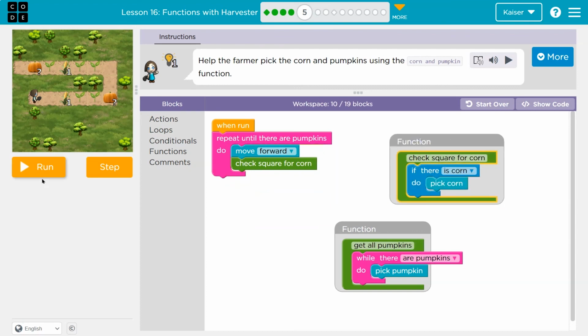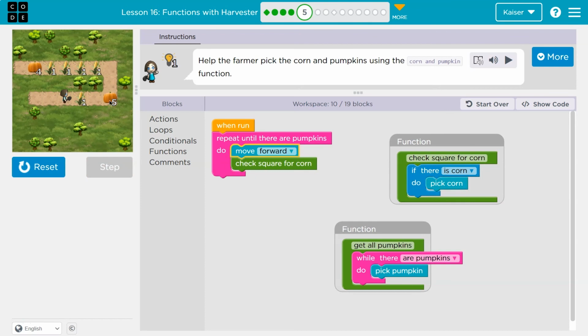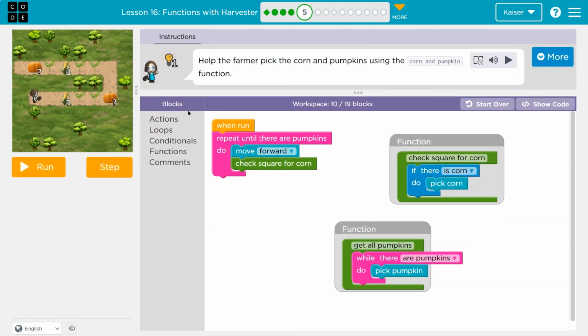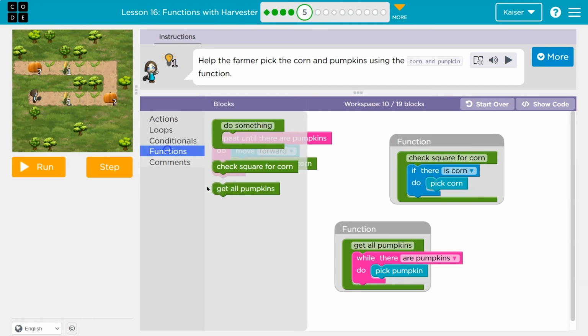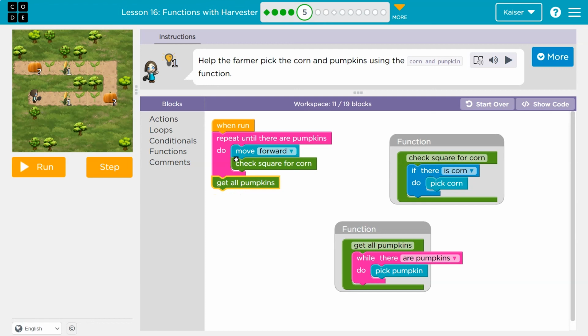Now, what they're trying to show us, I think, notice there can be more than one pumpkin now. So, okay, we can take care of that though. We have this function called get all pumpkins. So now, guess what it does? It gets all the pumpkins. So after I repeat over and over getting all the corn, I'm going to say, hey, get all the pumpkins. The computer goes smack. Okay, as long as there's pumpkins, I'll pick it. And so this keeps running this loop until there's no pumpkins left.